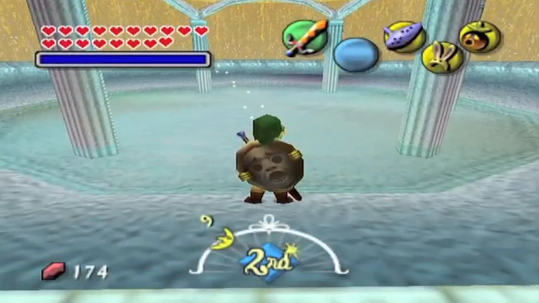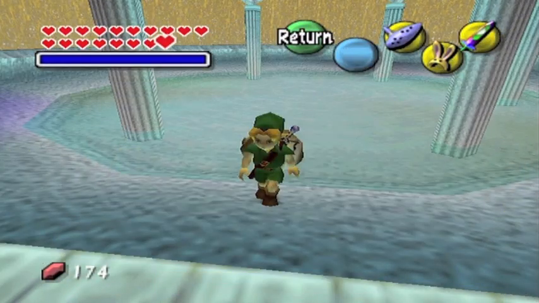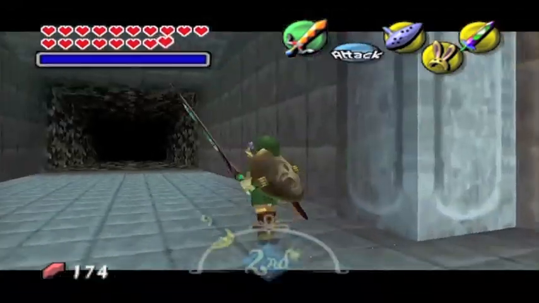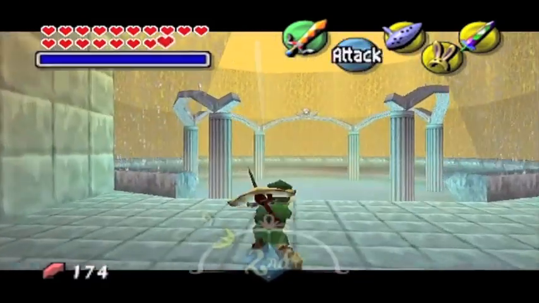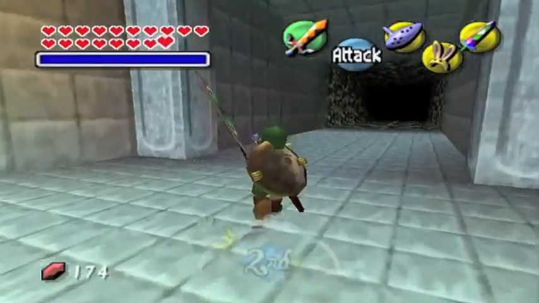So what this actually does, guys, it's a C button item, which you can use at any time, and you can hit with it and stuff. It's really kind of cool, and you can do a spin attack, I think, too. I don't remember, but it's pretty cool how they do this, because you can do double moves with it and stuff. It's really kind of cool.